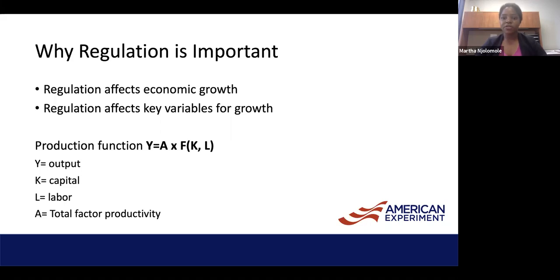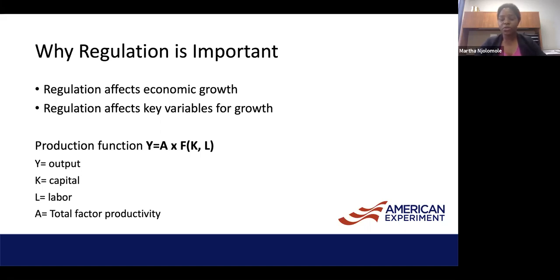If you have any sort of regulation that prevents companies from hiring people, or prevents people from actively seeking employment or starting self-employment, you're going to have fewer people working in your economy. If that happens, and if your labor productivity remains unchanged, chances are you're going to have less output in the long run. If you have companies investing less in their operations, buying less physical equipment, you're going to have less capital per employee. In the same way, you're going to have lower output in the long run.